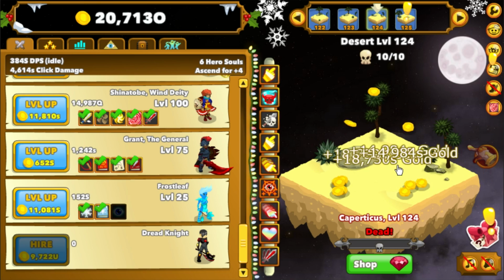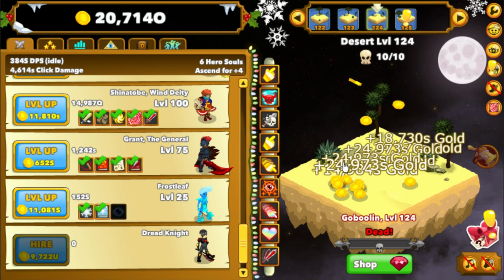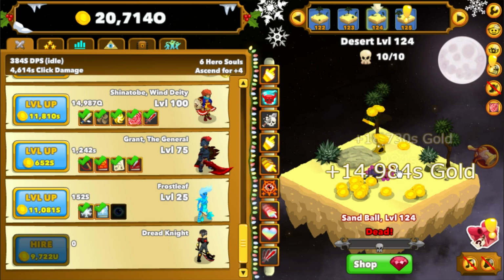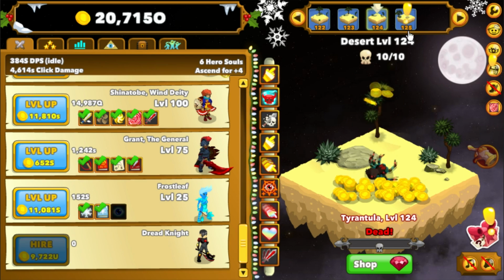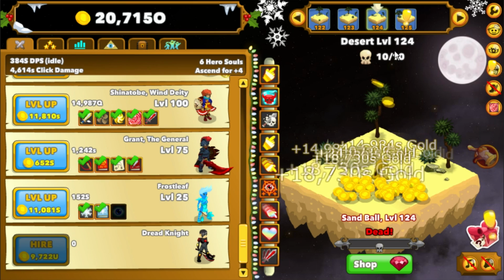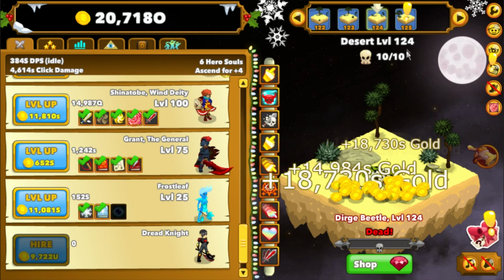Today we're going to be talking about ascending, more specifically your first ascension and what you should be looking to do. Like I mentioned in previous guides, levels 110, 120, and 130 are guaranteed primal bosses, and if you don't know what that means, make sure to check out other guides, but primal bosses are basically bosses that actually give you hero souls. So 110, 120, and 130 will always give you hero souls, so you always want to at least push to 130.